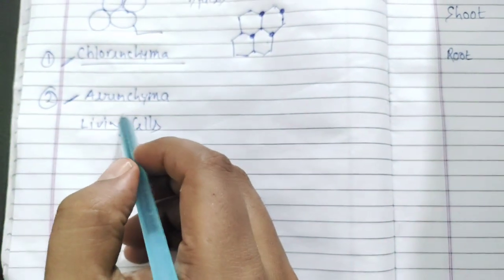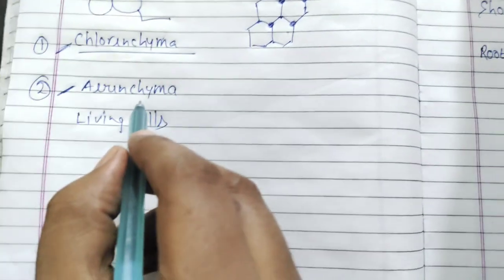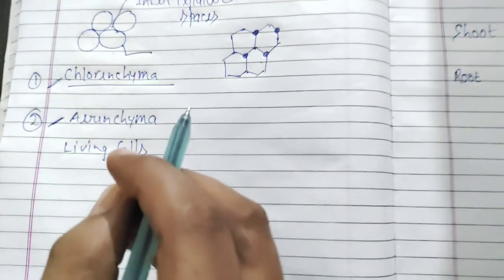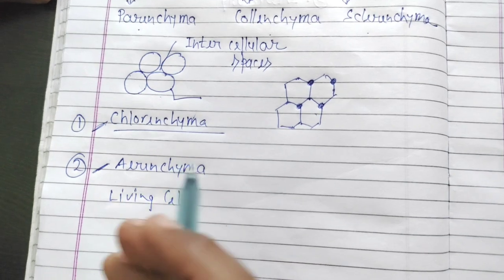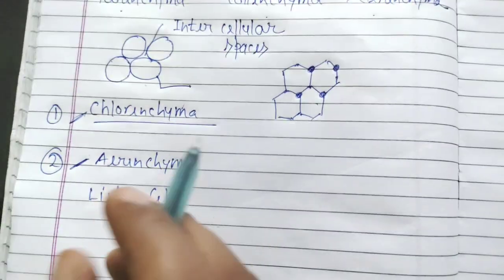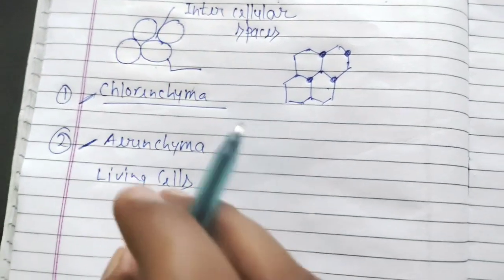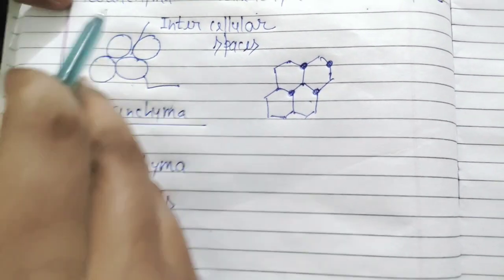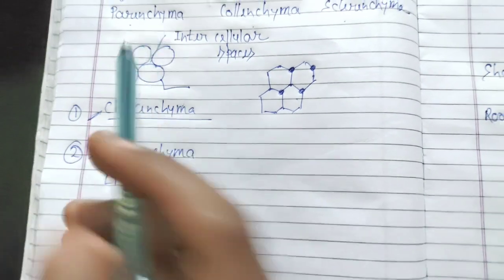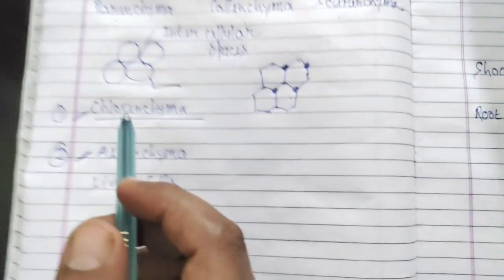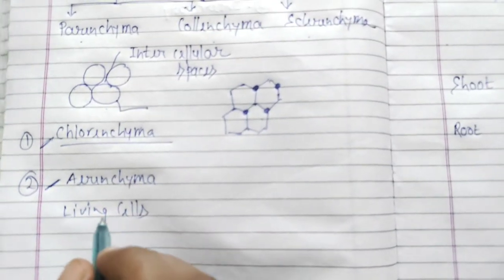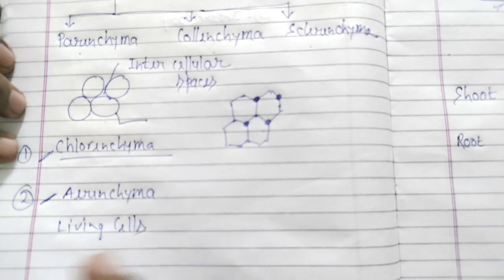If we talk about aerenchyma, aerenchyma cells are the cells that form air cavities in aquatic plants, so that the aquatic plant can float over the water. There are many types of parenchyma. In leaves, you will observe the upper epidermis and lower epidermis. The lower epidermis has stomata, and that is specialized parenchyma. Any particular function, suppose transpiration. What is transpiration? Loss of water from the aerial part of the plant. Stomata are involved here, so that is also parenchymatous tissue. Parenchyma's basic work is food production, food storage, many things.